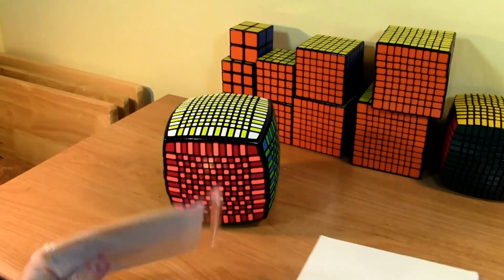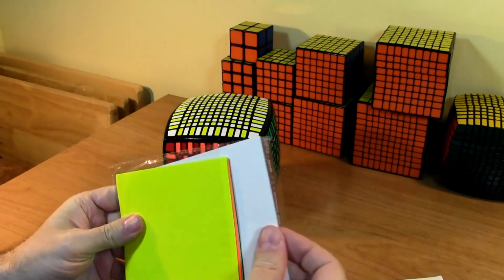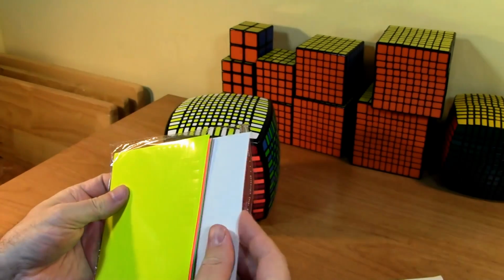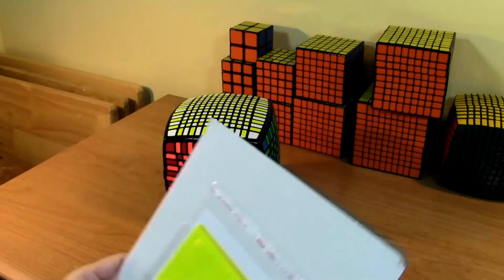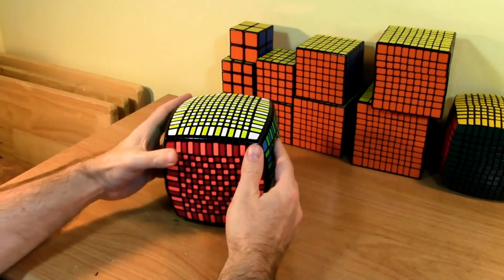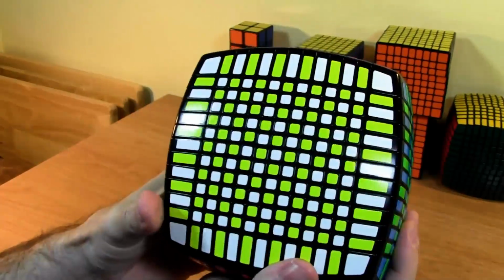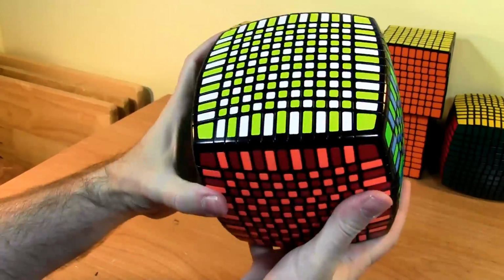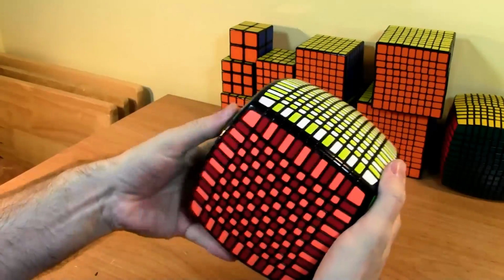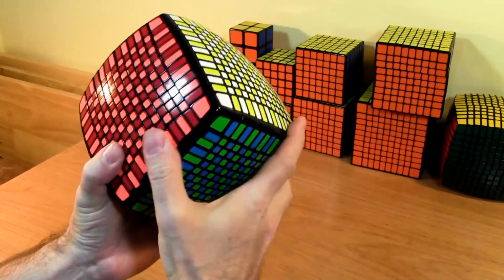I'm glad they gave me my extra set of stickers. I'm not really sure what this is then. Yeah, it looks like it's transfer film. And okay, there's a sheet of white as well in there, just cut a little differently. So I'll have some spare stickers, and these stickers look great. I don't see any issues at all with the stickers, and they're very nicely put on there. No problem at all. Now, one thing I noticed, I don't actually see a logo on here, so that's kind of interesting. I'm not sure why they did that, but anyway, that's it.